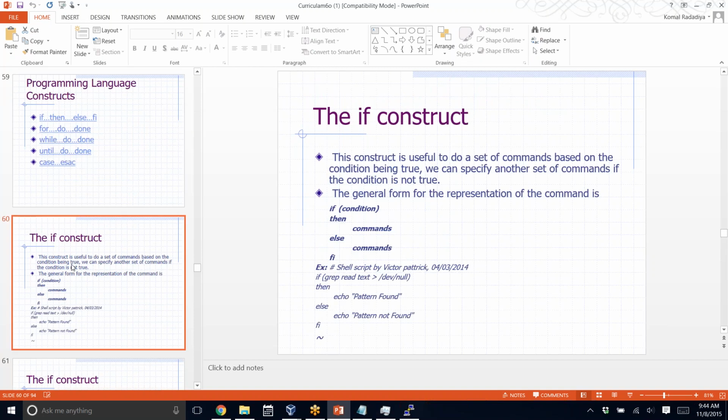It checks the condition: if the condition is true, then do something, else do something else, and then done. It's a very simple thing. Let us look at the example they have right here.